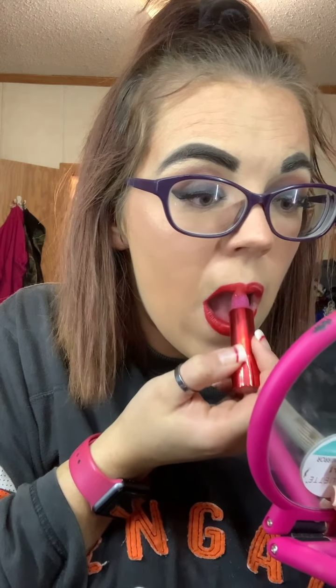So then we're gonna go in with one of my favorite red lips. This is so creamy, so comfortable, and I love the packaging. Like, it's everything. It's adorable. I get glitter everywhere, and even the outside is glittery, but it doesn't go on that way. And it's perfect. It matches the lip liner so good. I think that's perfect, and it's so bright. So there's that. I love it.